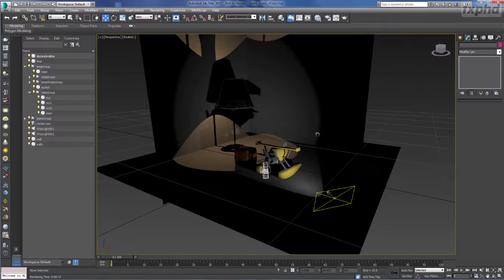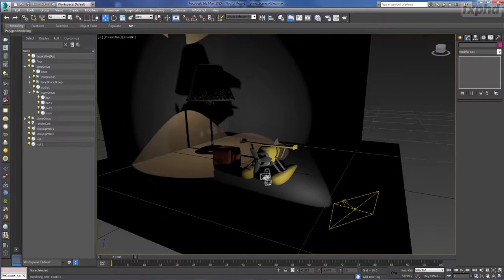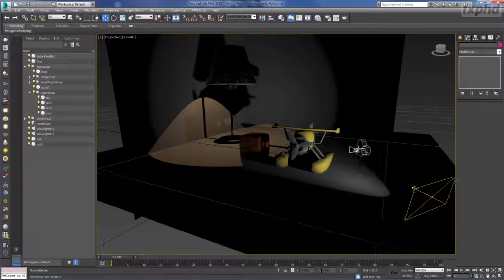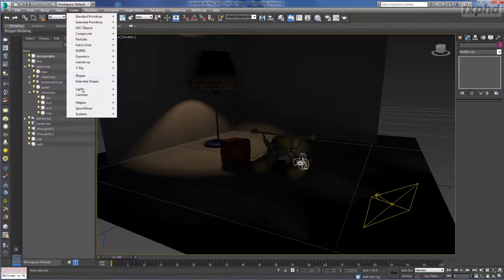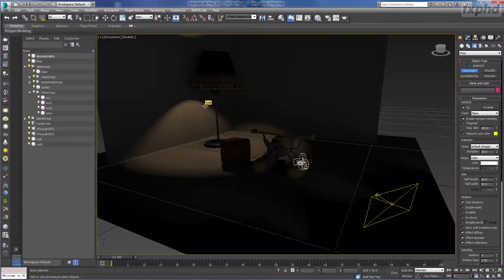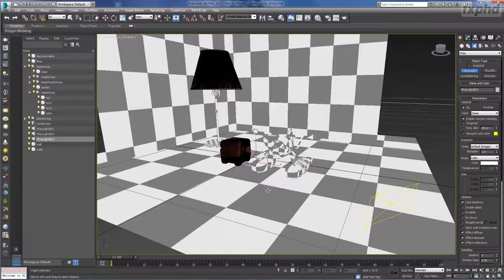Now, here is our scene in 3D Studio Max. We're going to be putting a dome light in, as well as converting the textures for our decorative box. To create a dome light in 3ds Max, go to Create, Lights, V-Ray, and we can do V-Ray Dome Light right here. Switch this to Dome, and you're all set. Drag on your interface to create the light.